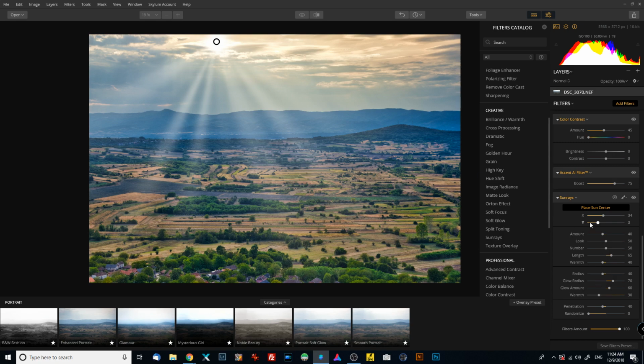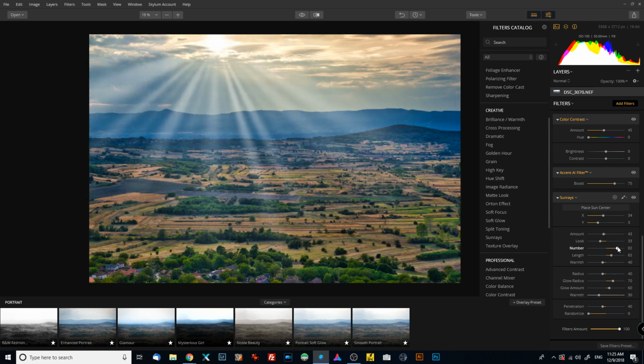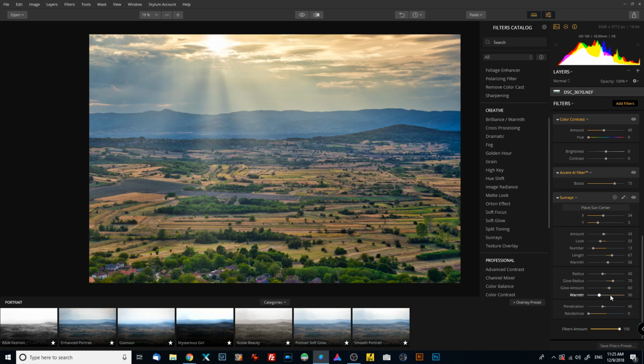Now we can turn this off and play with sliders in this filter to increase or decrease the amount of rays, and the look of the whole image to brighten up or darken it more, the number of rays, the length, the warmth, and so on.